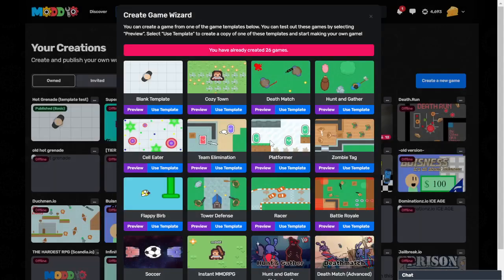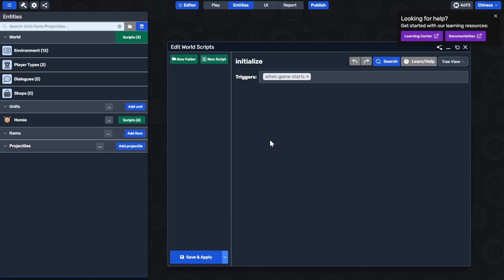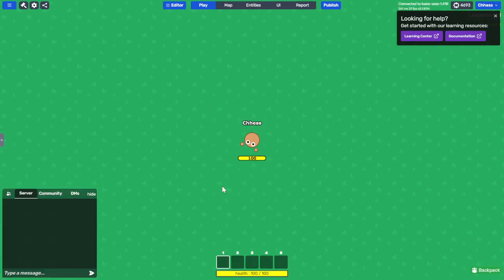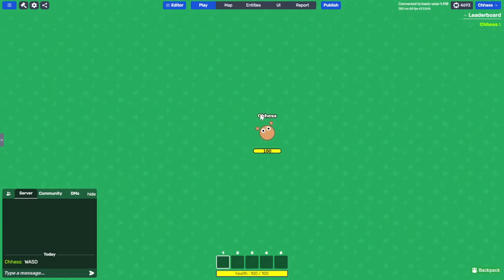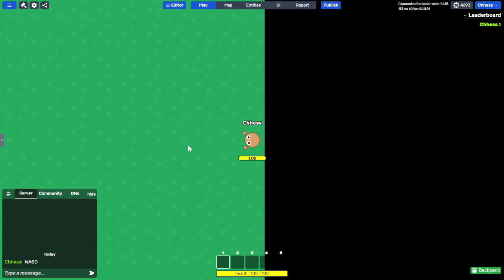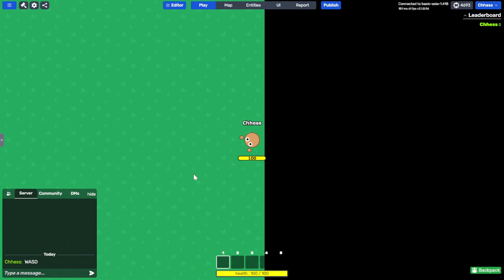So yeah, while it's loading, there's a lot of unique components to the engine. Basically, it's going to look like you're immediately able to play your game, because it's going to straight up connect you to the game. So what you'll see is I just created a blank template, and it put me in a grassy world where I can look around with my mouse, and if I use WASD, then I can move around. So for example, you'll see that I can go up, I can go to the right, go down. Oh, my key got stuck. Sorry about that. But yeah, so you have a lot of control over your movements in the game, and it's just really nice.